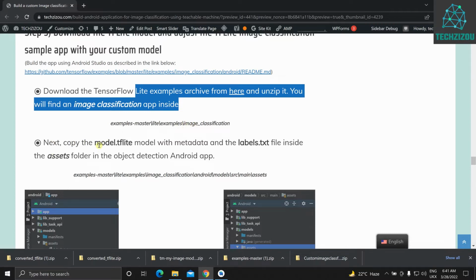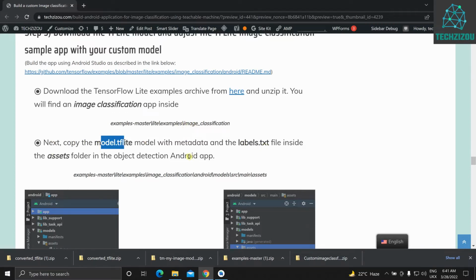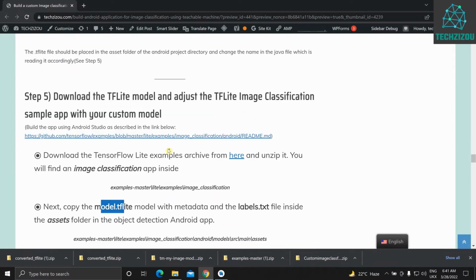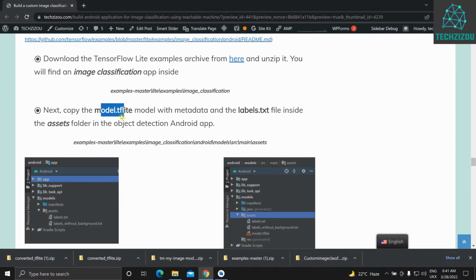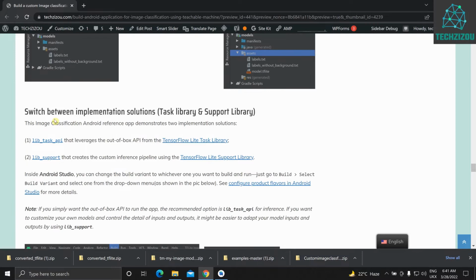The next step, we have to copy the model.tflite model with metadata and the labels.txt file inside the assets folder. I'll show you what this means. There are two implementation solutions in Android Studio for the image classification app.